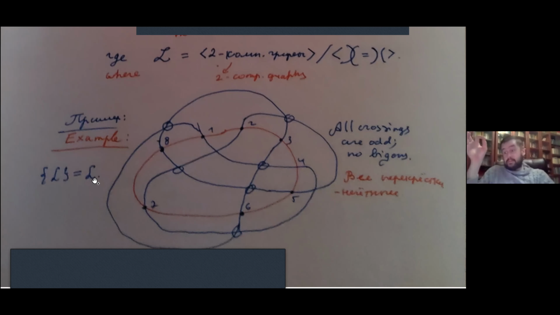And again, this diagram is minimal in a very strong sense. Так что видите, вот и для узлов, для свободных узлов, и для зацеплений мы имеем огромное количество классов диаграмм, которые минимальны в очень строгом смысле. So this minimality means much more than just saying that, well, here we have 8 crossings for any diagram.